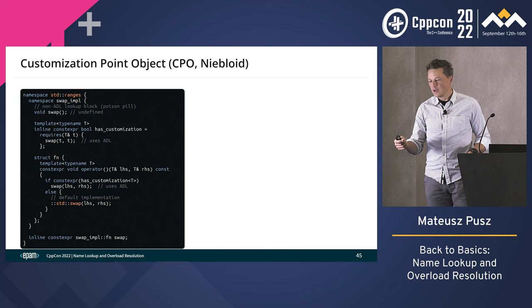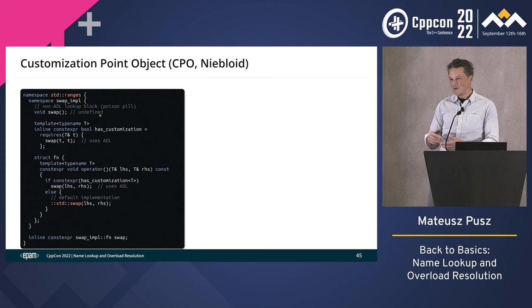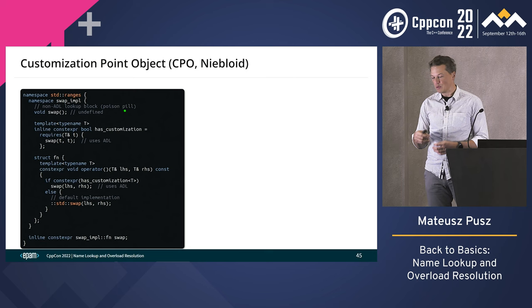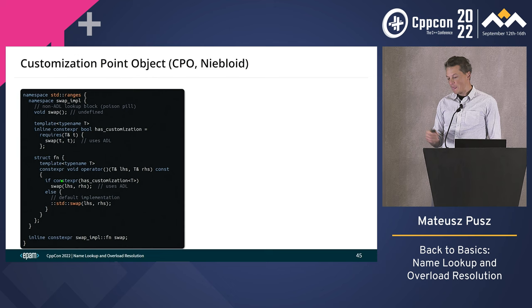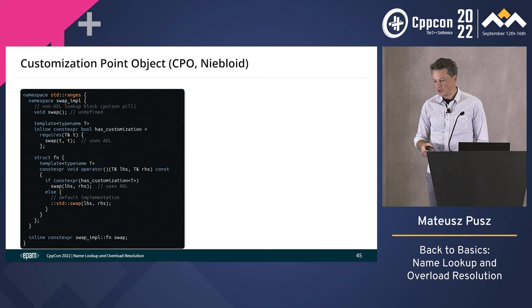And with this, we don't have to write the definition for that because it will never actually be selected, right? It's called a poison pill. It's only there to block the lookup. So if we provide here using std::swap and swap, and maybe not provide this stuff here, then we'll be looking in all of the namespaces and it will not be that easy.